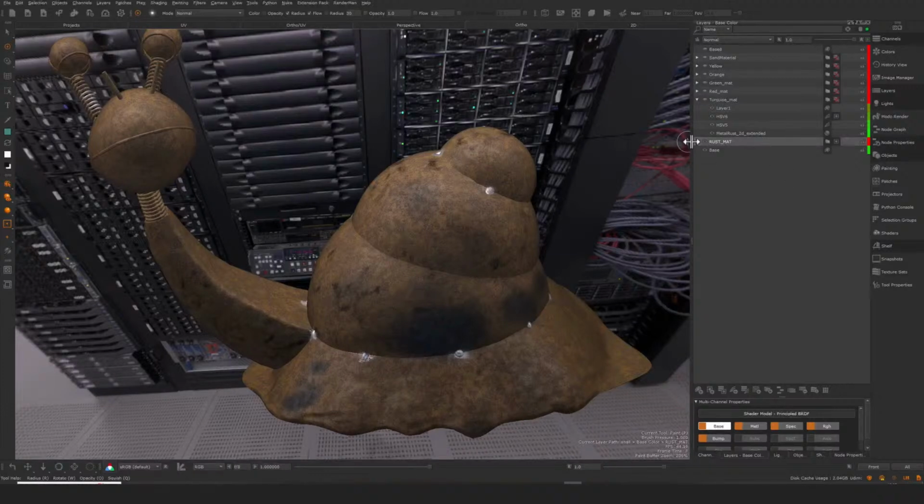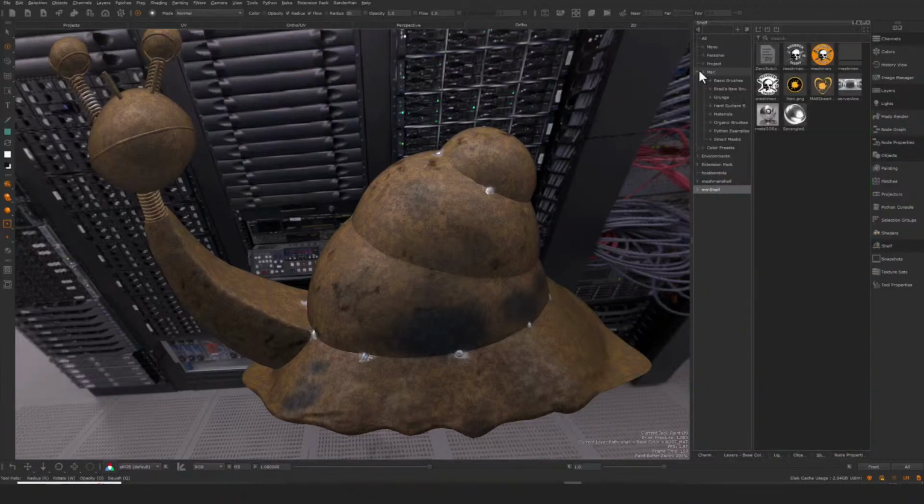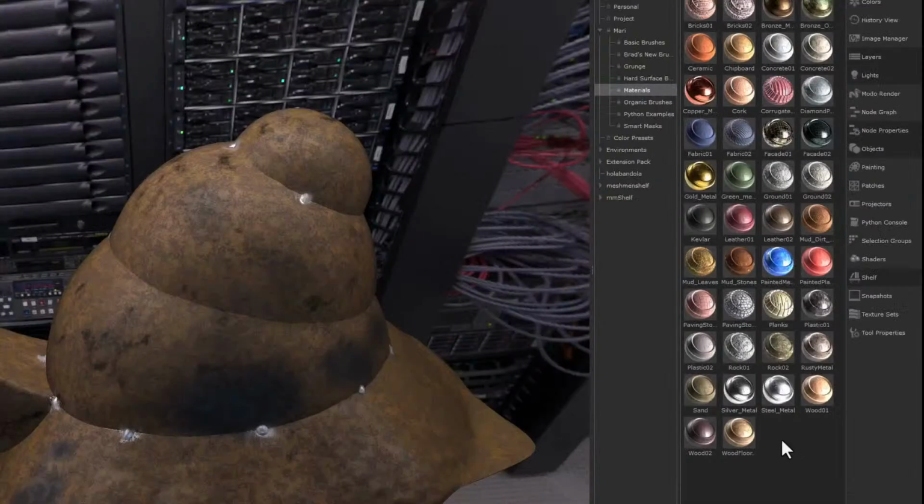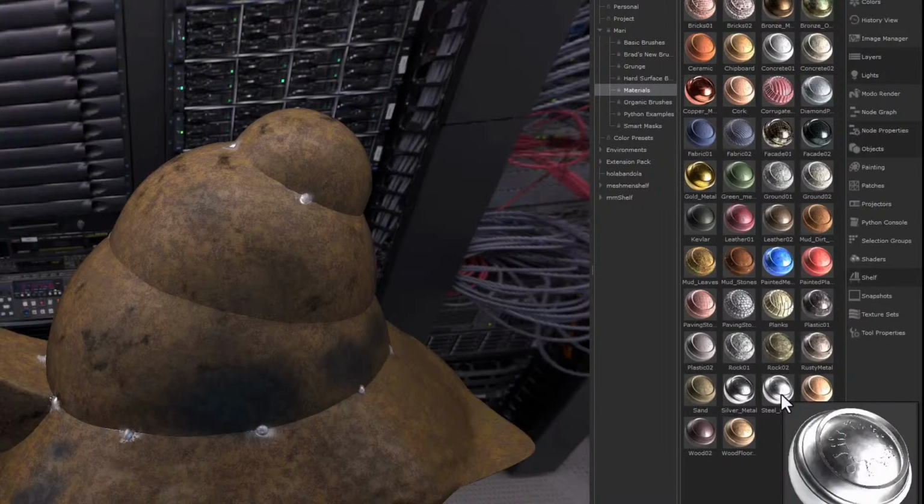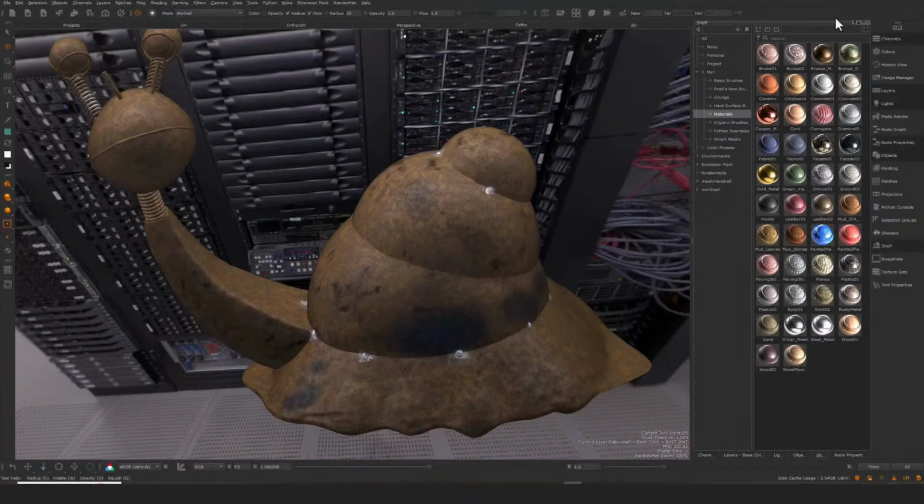At the bottom here, I have a group that is two different materials. So I have a steel material. I took this steel material essentially from the Mari shelf materials. I think I reused this one, but I extended upon it. Then I made a procedural rust material. I used a rust picture as a base to create my own rust material.